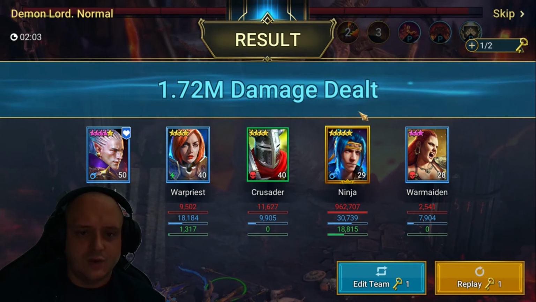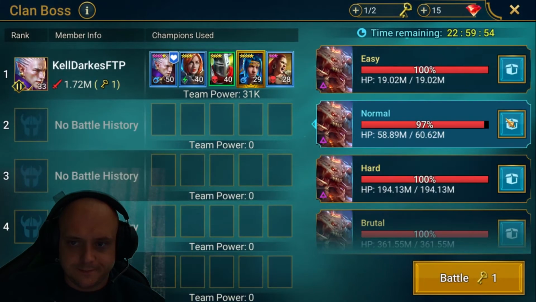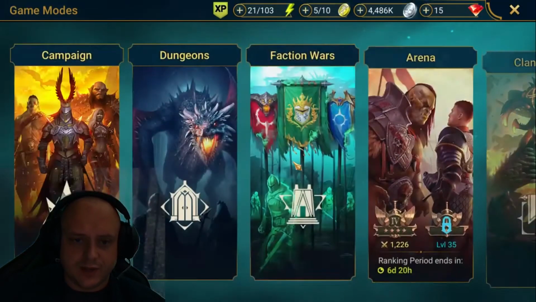So last time I tried the normal, it was taking 2 keys just to get an adept chest. And now it's hit this second adept chest. Strange, I got the same name. With 1 key, so I'll do a second key. No, I'll do a key on the easy first to make sure I got that one maxed out today. After the 6 hours and the next key generates, I'll do a second one and hopefully be able to push up a bit more, because that gives us more time to work on the characters as well.